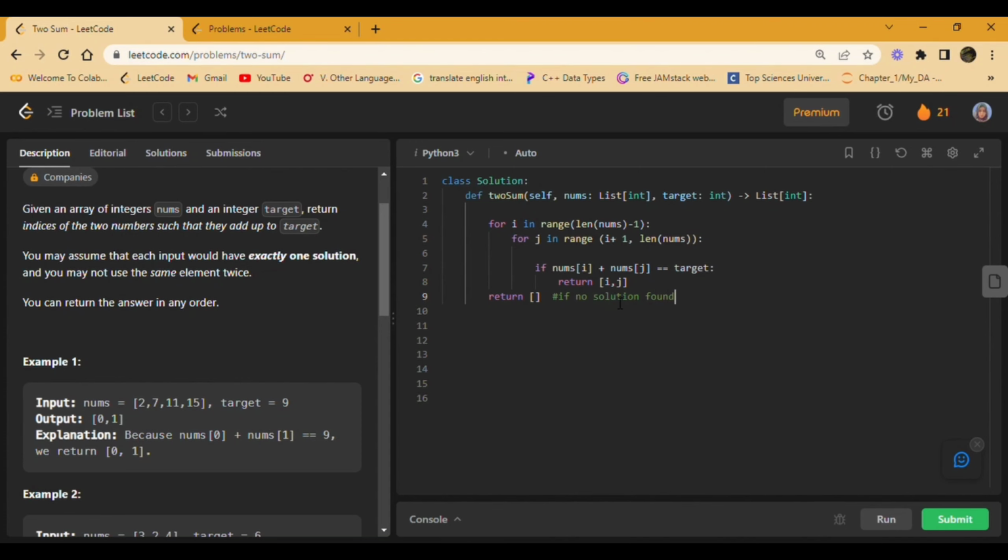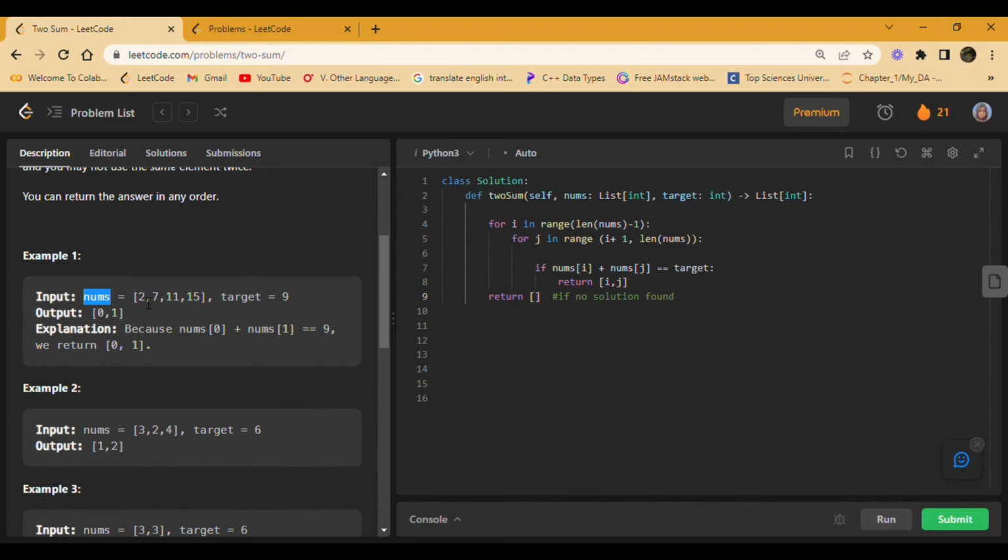Okay. Example number 1, which is nums. So firstly, for i in range length of nums, it will start from this 2. Okay, we start with the first element 2 and compare with all the other elements. In that case we compare 2 with 7 and then 11 and then 15 and so on.